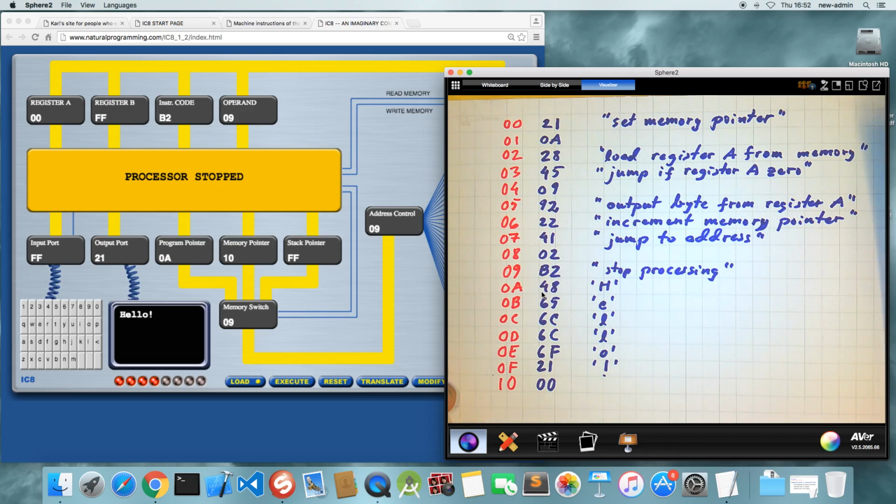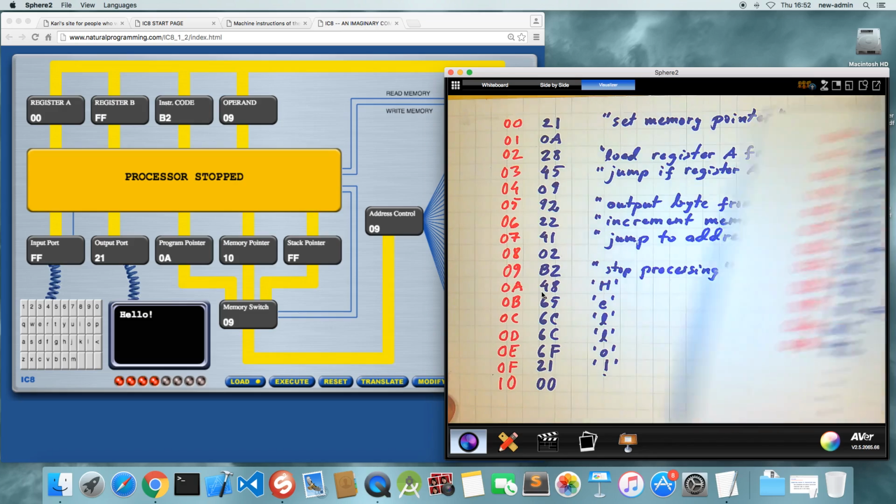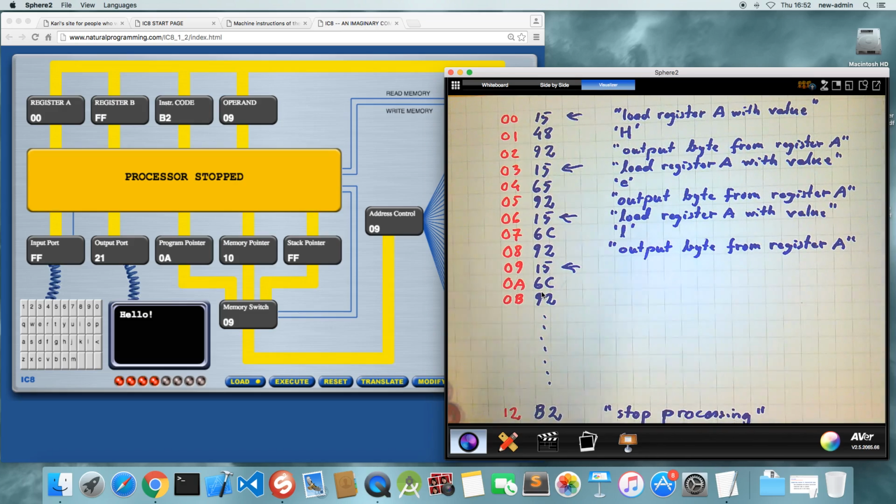And I think the biggest advantage with this program is that it's easier to maintain, because here the data, the text that is printed, is separated from the machine instructions. Whereas in this other version of the program, the data, the character codes, are scattered among the machine instructions.